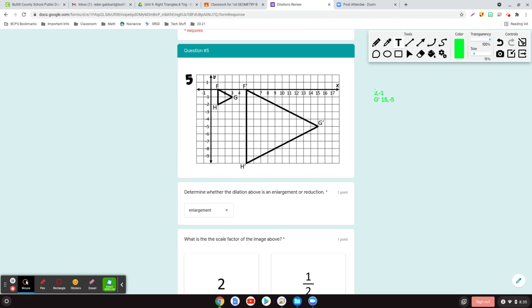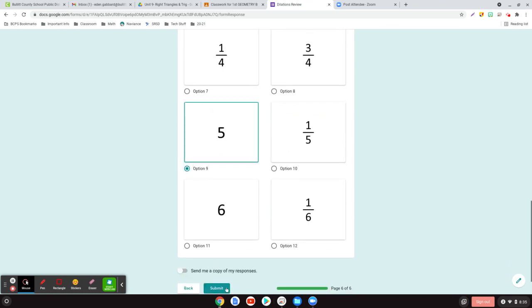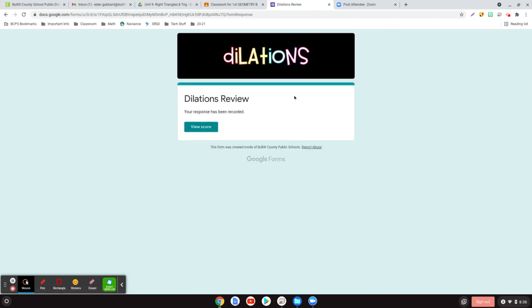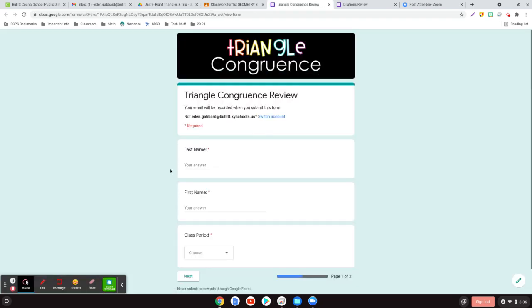So how do we get from 3 to 15 and -1 to -5? Well, this is an enlargement, so we know we're going to multiply. So our multiplication facts come into play here. What times 3 gives us 15? Well, heck yes, it's 5. So hopefully you got that. So this has a scale factor of 5. So remember, guys, on here we have to use each of our points and do a little bit of math to figure out which ones are which.